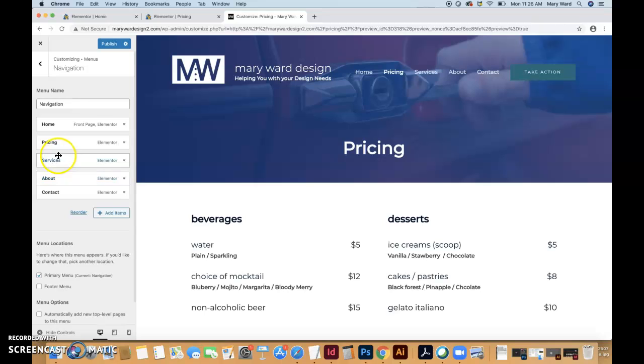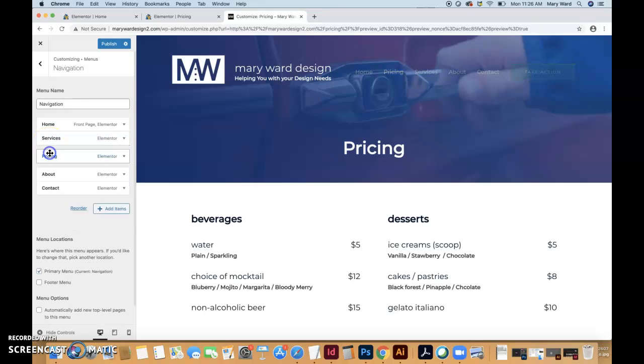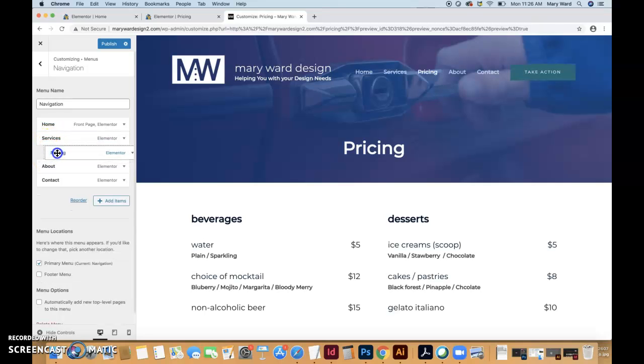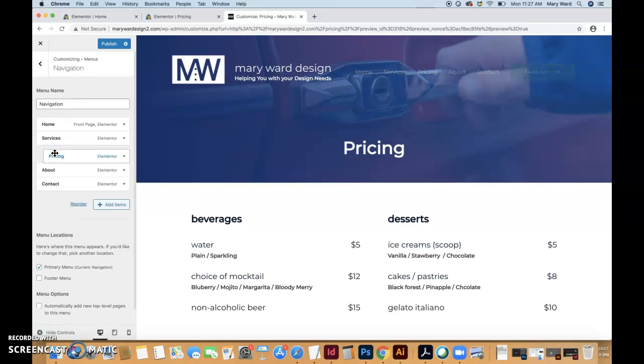And maybe you decide you don't want pricing there at all. Maybe you want it actually under services and you want it to be a submenu item. So maybe you bring it underneath services and you hold and drag it a bit so it's indented, and then let up. And so that'll actually make this a submenu item underneath services. So you can see the little arrow here. But when we hover over, it just looks white, which is kind of an issue. And that has to do with the fact that we haven't changed the link stylings yet.